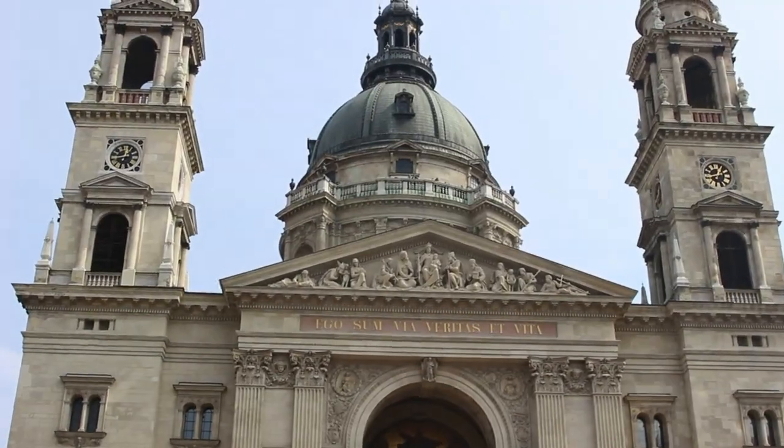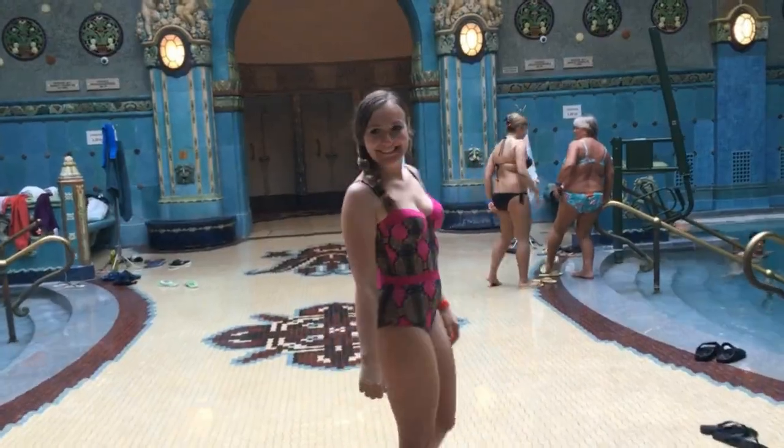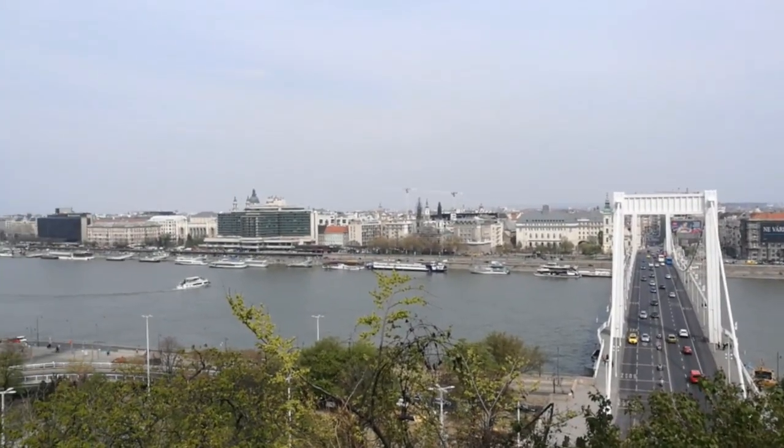Free views, yes. So with St. Stephen's Basilica, the views were amazing from the top. But for anyone who's on a budget, that costs a thousand forint each to get to the top. It's still quite cheap, but this one's free. So if you just want views from the top and you're in a hurry, this might be a better option. Stop here for some of the best panoramic views of Pest from the Buda side.